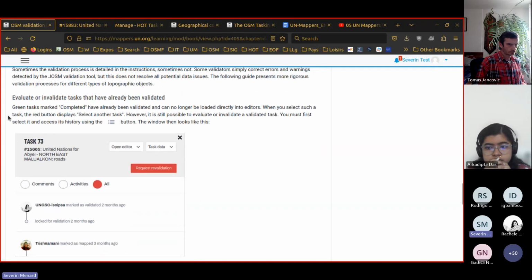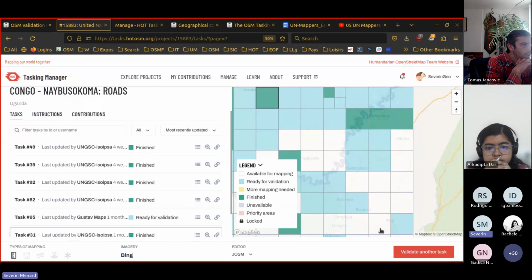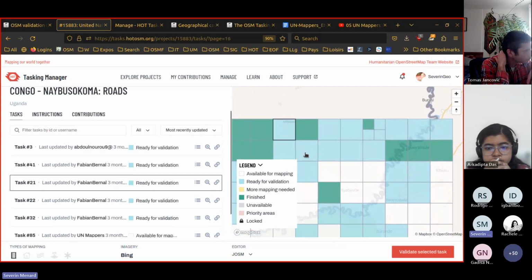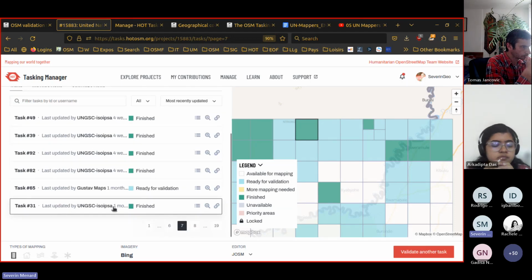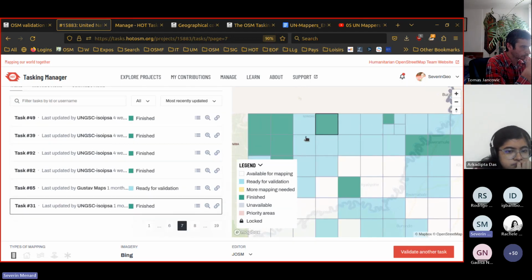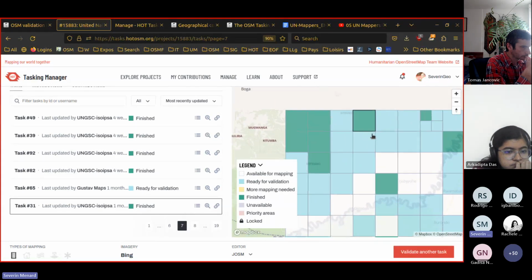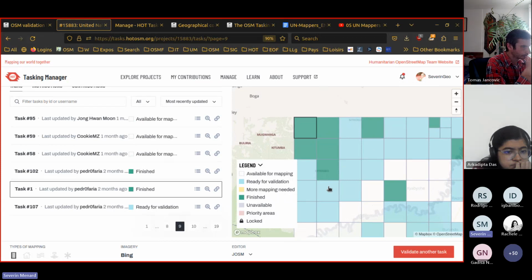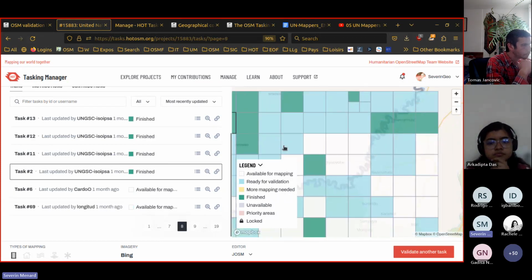It may happen that you see green tags marked as completed, and if I go here, I cannot select them. You can see the button validate another task, but of course I could download this one and manually download the one just on the east. Okay. And for example, you can see that this one has been made by Raquel, that I told you is very involved in validation in our crowdsourcing project. This one was by Pedro Faria.